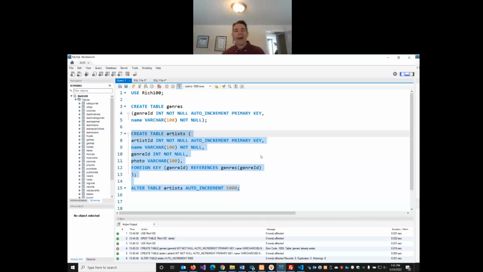I now want to go back to my web application. I'm going to create a single file with my AWS database connection, and then we're just going to link that file in to all our pages. That way our database credential is not repeated over and over again. So you could run the use or double click your schema, create the genres table, create the artists table. Okay.